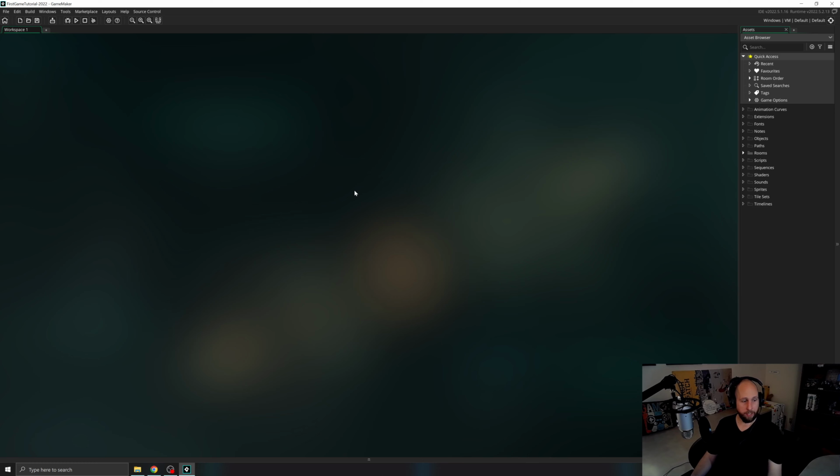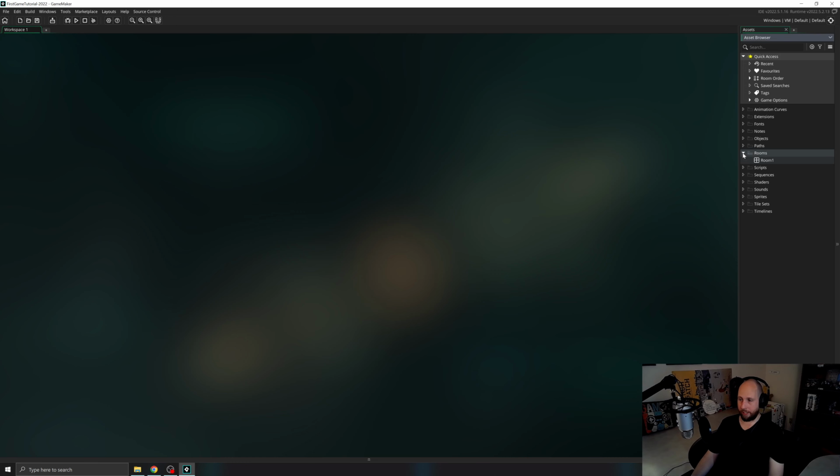This is the workspace of Gamemaker. This big open field is where you're going to be putting things. Imagine this like a desktop where you can put different papers and folders and things. It's open wide so that when you open things, you'll see it and work with it in this workspace. To the right is the asset browser. These are all the things that go into your game, like rooms, which are like levels, or objects, which are the things that you move around and interact with in a game, or sprites, which are the things that you see in a game.